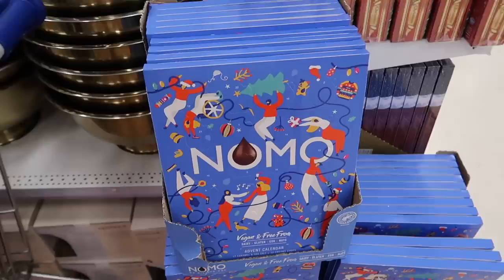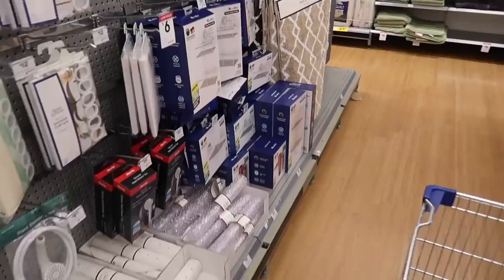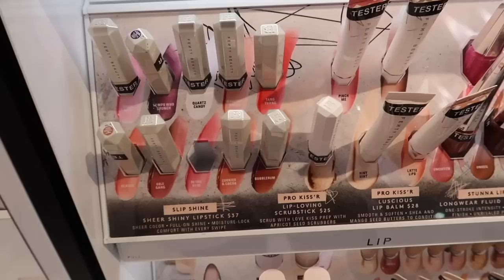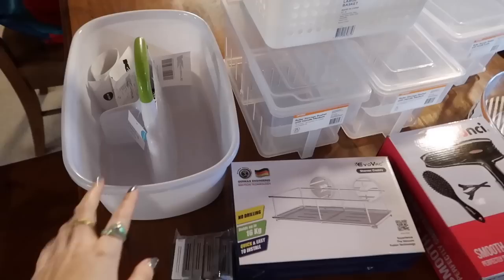This is the one I got the other day - vegan advent calendars at Big W Australia! Found these perfect-sized set of tubs for Holly's pantry. I also got her a little gift - a shower caddy. These are the good ones, really strong - pull up to 16 kilos. We're in Sephora now. I'm swatching these sheer shiny lipsticks by Fenty Beauty - I think I like the rose and the goji. Those are my favorites.